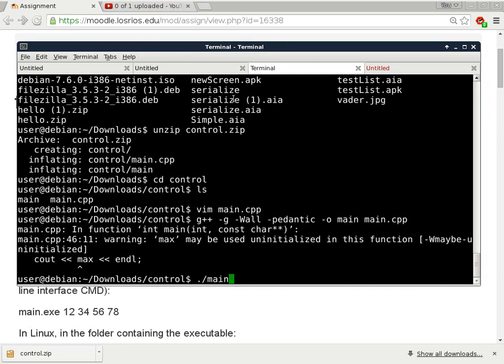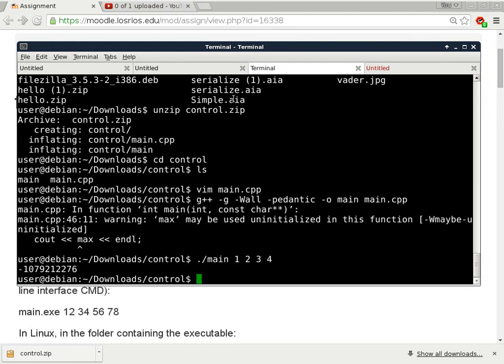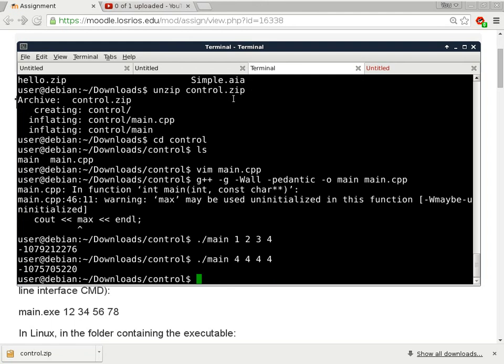But to run the program, you just have to run the executable and then give it 4 numbers right after main itself, or whatever name you want to call the executable. So you can just say 1, 2, 3, 4. In this case, it returns a maximum of garbage because it's not initialized. But your program should change the logic so that it prints 4 in this case, because the maximum of 1, 2, 3, and 4 is 4. When you run the program like this, let's say 4, 4, 4, 4, then it should also print 4, because the maximum of 4, 4, 4, 4 is just 4. It's both the maximum and the minimum in that case.